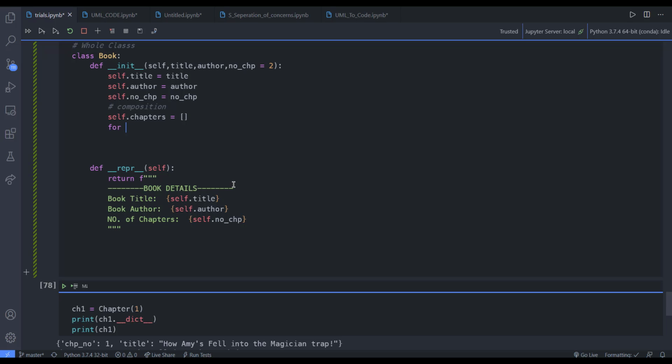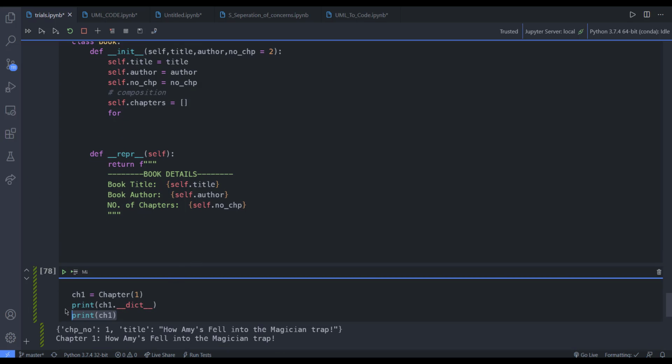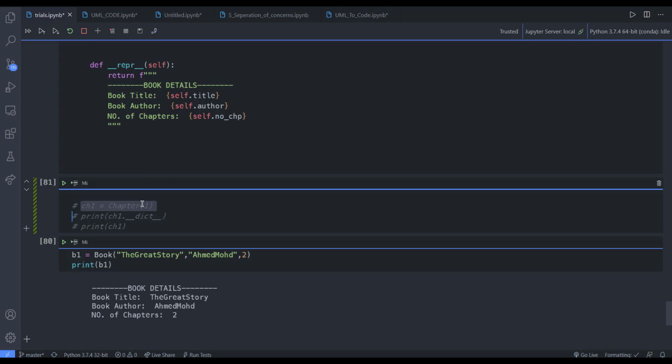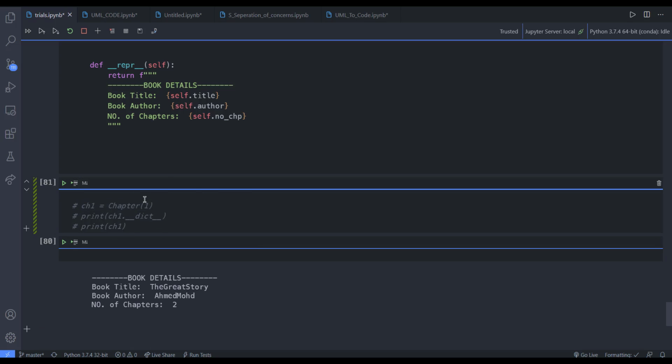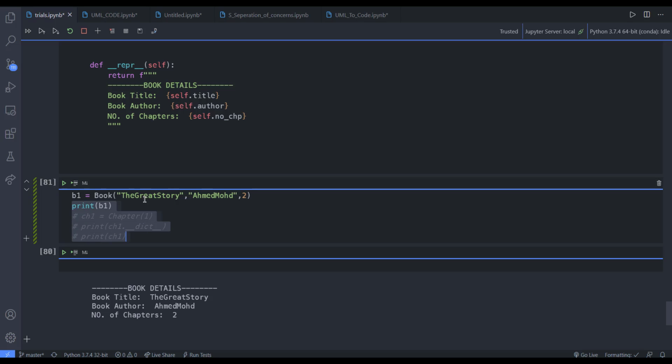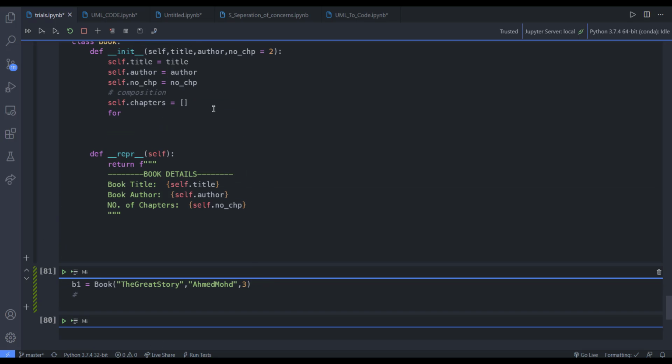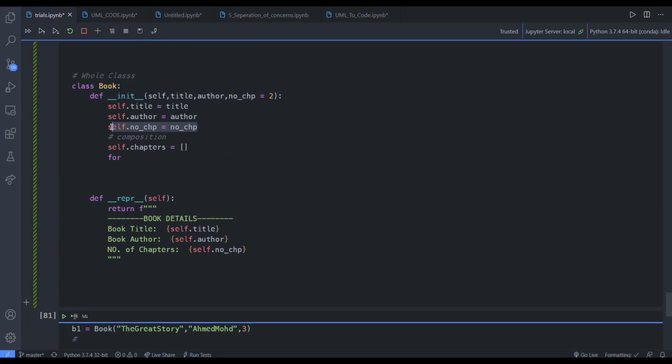So this book is going to be created. I'm just going to remove all of this. And actually, we don't need to create the part anymore. We are just concerned with the creation of the actual book. So let's say I'm creating the book with 3 chapters. This is the book that I'm creating. Now this 3, I'm going to use as follows. This 3 is the number of chapters. This is passed as 3, and it is going to be overwritten.